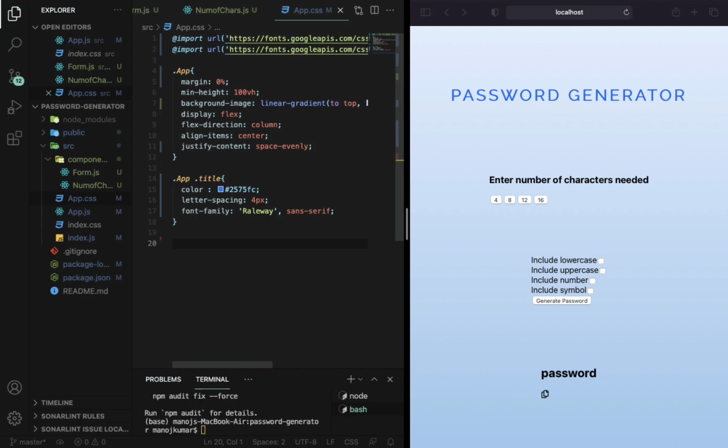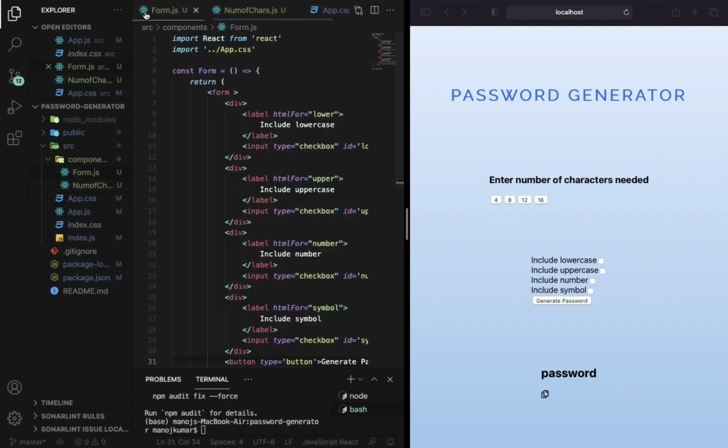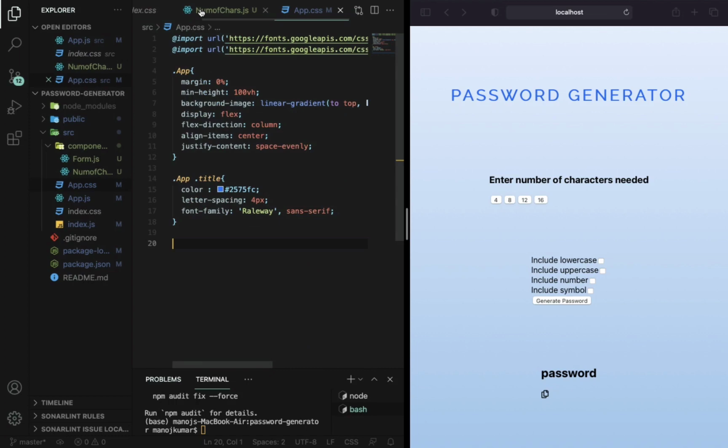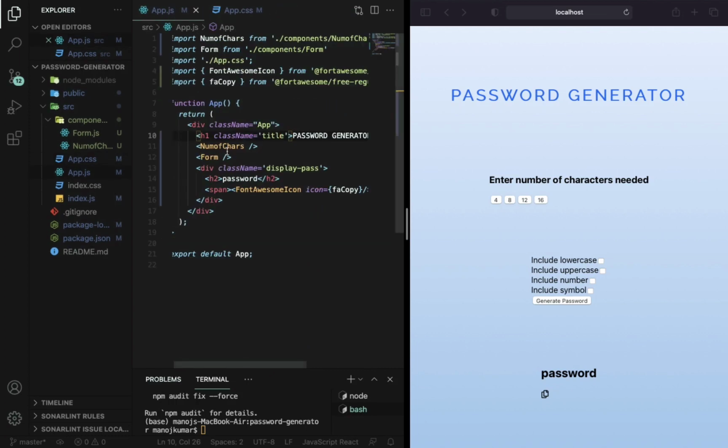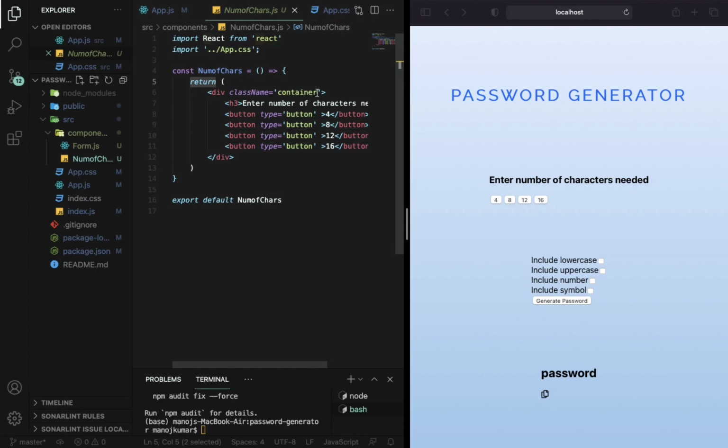I'm going to style this container. Before that, I'll just close these things, since I don't want them now. I'm going to have a class name called container for this num of chars. I have already given a class name called num of chars.